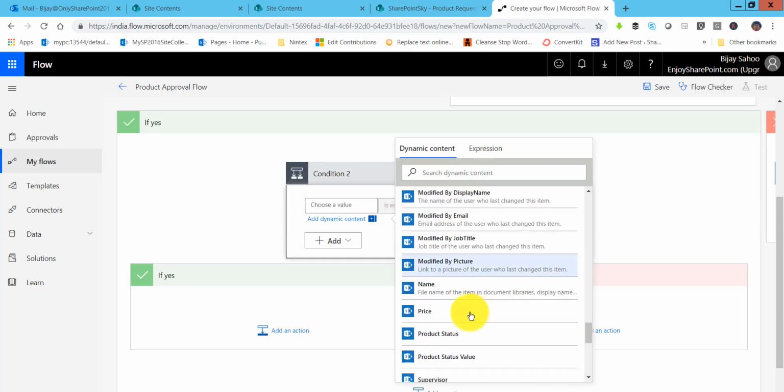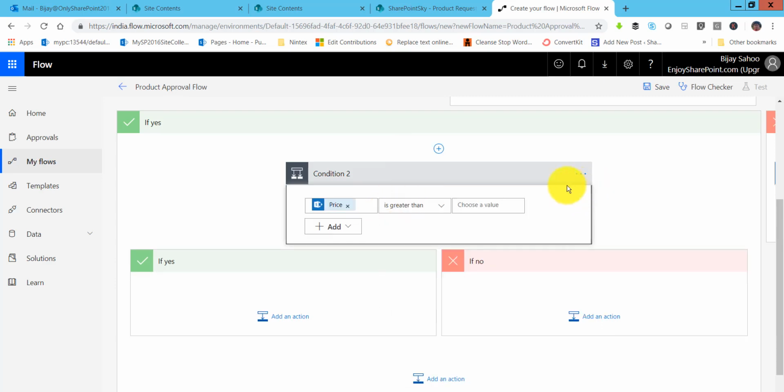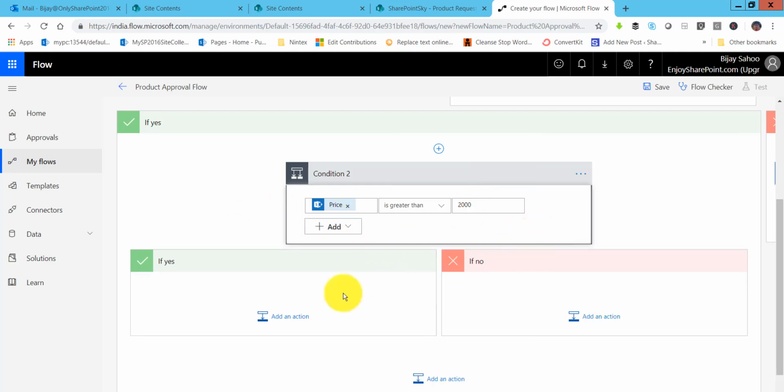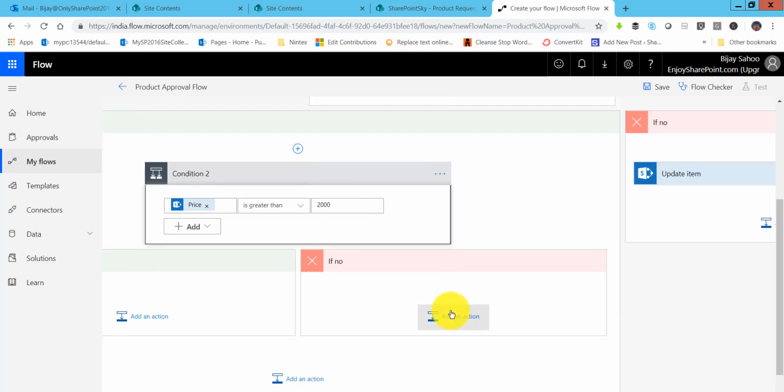If the price is greater than, let's say, 2000, and it is yes, then we are going to create a task for the director. But if it is no, then we can just update the item to approved.